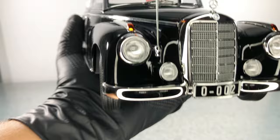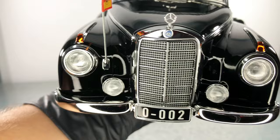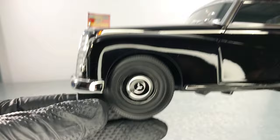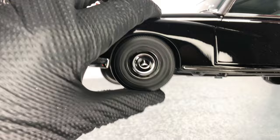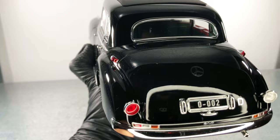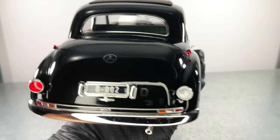In the front everything looks good, also the chrome on the grille and on the front bumpers looks pretty nice. We have the Mercedes emblem there. On the side we have the wheels, which have suspension and also functional steering. The paint is pretty nice. In the back we have the Mercedes logo there, and also we have the stop lights, the chrome bumper. Everything looks amazing, as it should for a Norev.